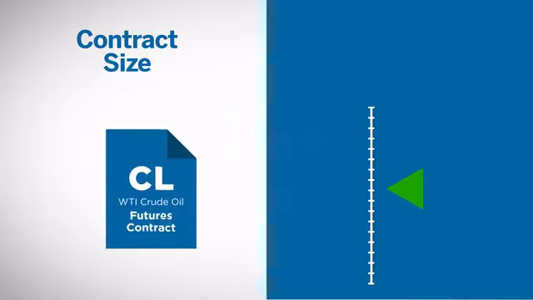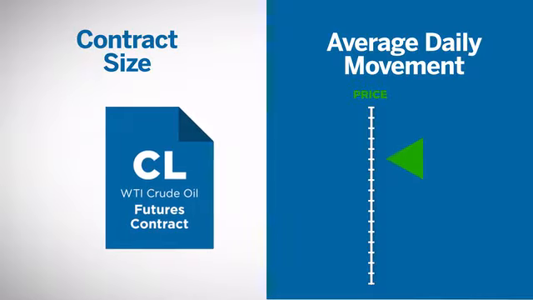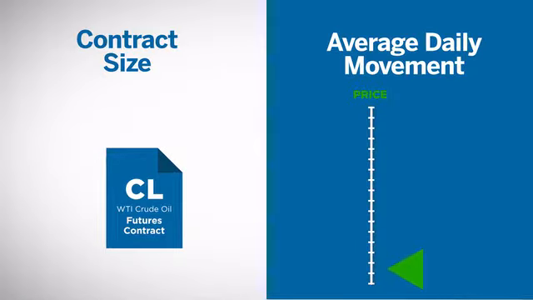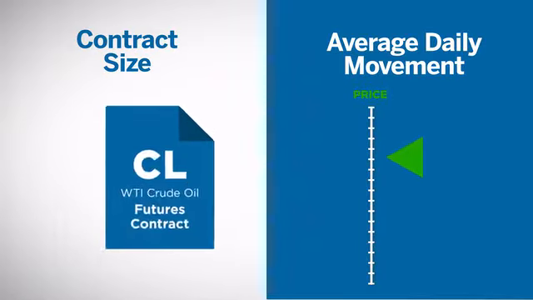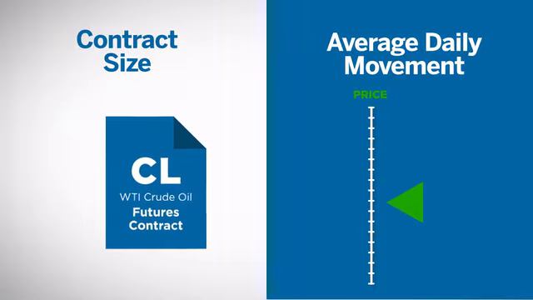The size of the contract can have a considerable multiplying effect on a trader's profit or loss. Before entering a position in the futures market, it's critical that a trader understand how any price fluctuation can impact their bottom line. In addition to contract size, it is also important to understand the relationship between the size of the contract and the contract's average daily move.